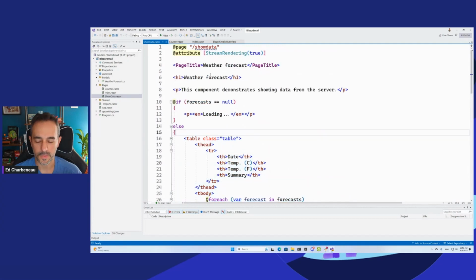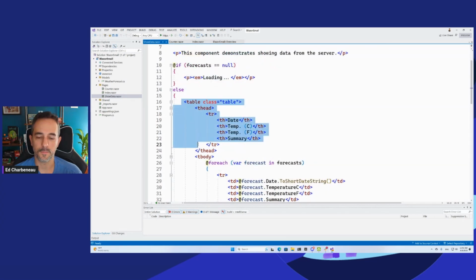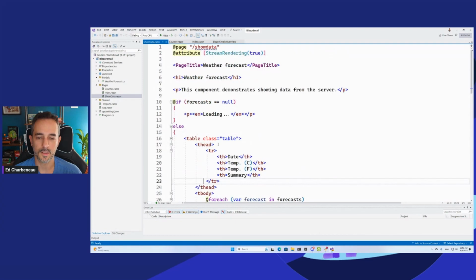The way Daniel Roth explained this to me is the component will start transmitting the HTML. Stream rendering is true on it. It will keep that connection open. It will render the page, but not complete the connection until the full content has completed. Then it will update the rendering and complete that rendering process. So stream rendering is very cool. That is enabled on this project template as well.